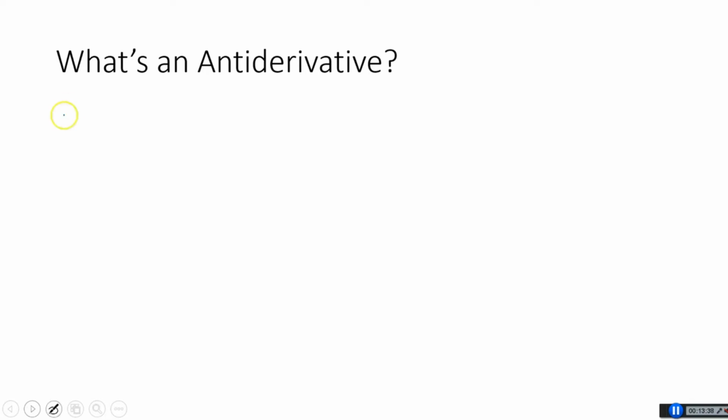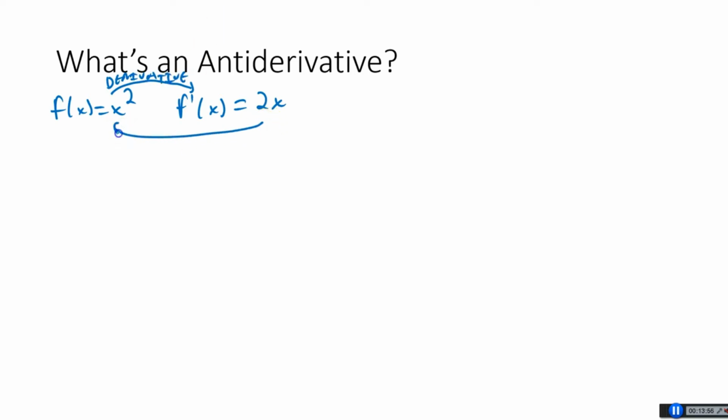So the whole point is, let's say f of x is x squared. We did this all of chapter 3. That means f prime of x would be 2x, right? So what we just did was we took a derivative. So an antiderivative happens when you go backwards. At a very base level, you're just saying, this is the derivative of some function. What function is it? Well, this is the derivative of x squared. Let's try with some other stuff.